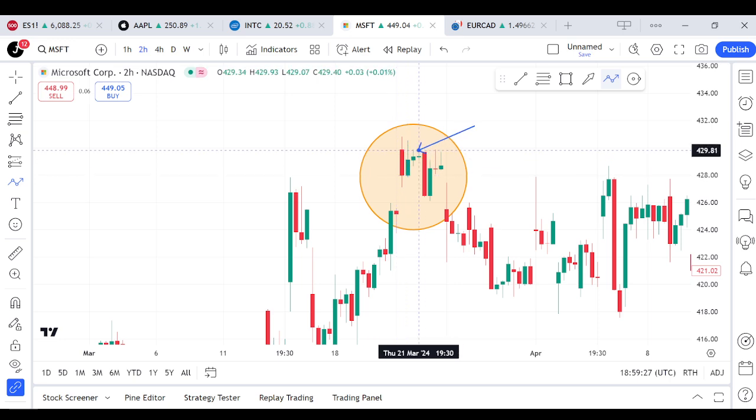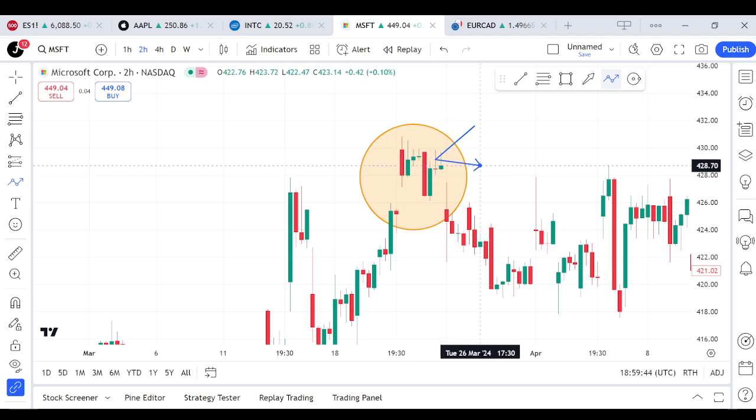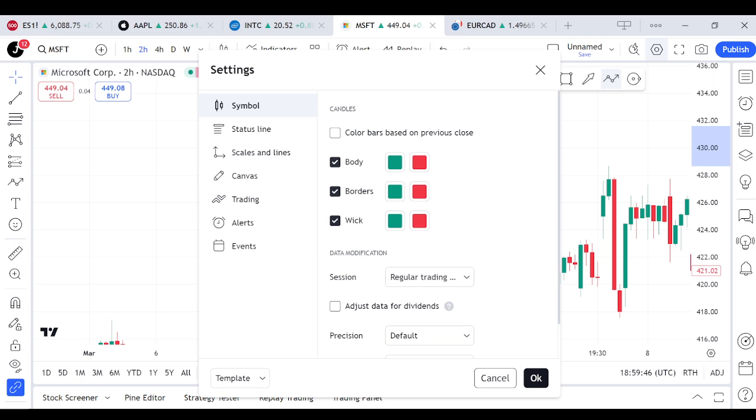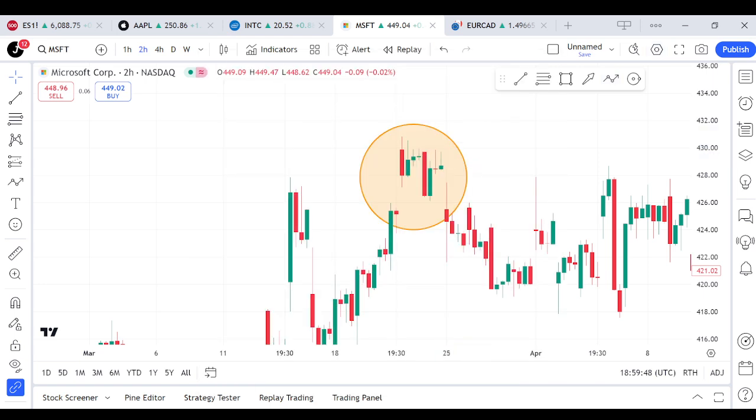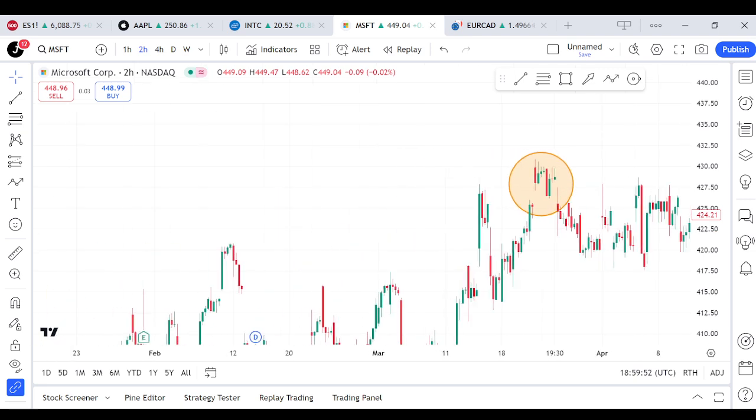Then we have the three bullish candles within the range of the first, and we have finally the bearish candle breaking below the first candle's low, and confirming that we are in a bearish trend and we should be looking to sell. So that is exactly how the falling tree candlestick pattern can be identified on your chart.